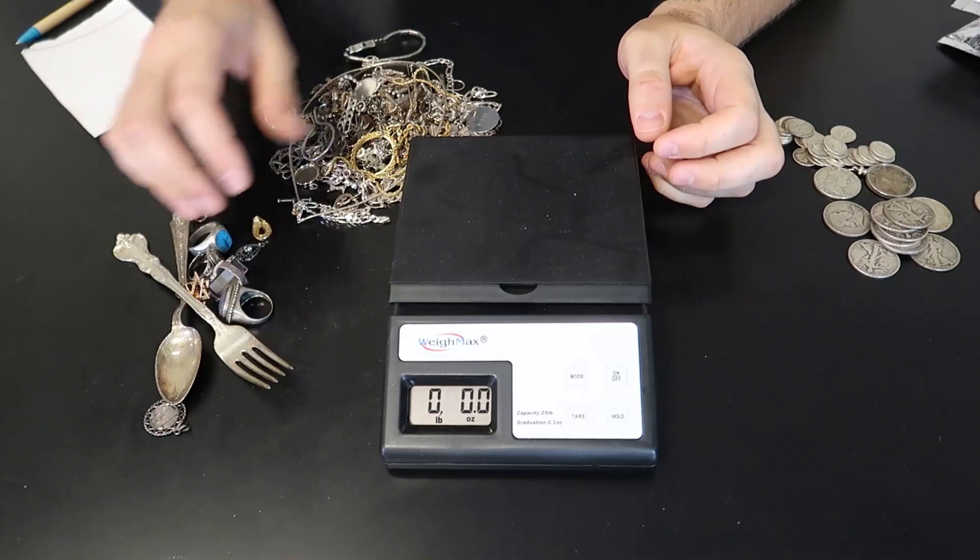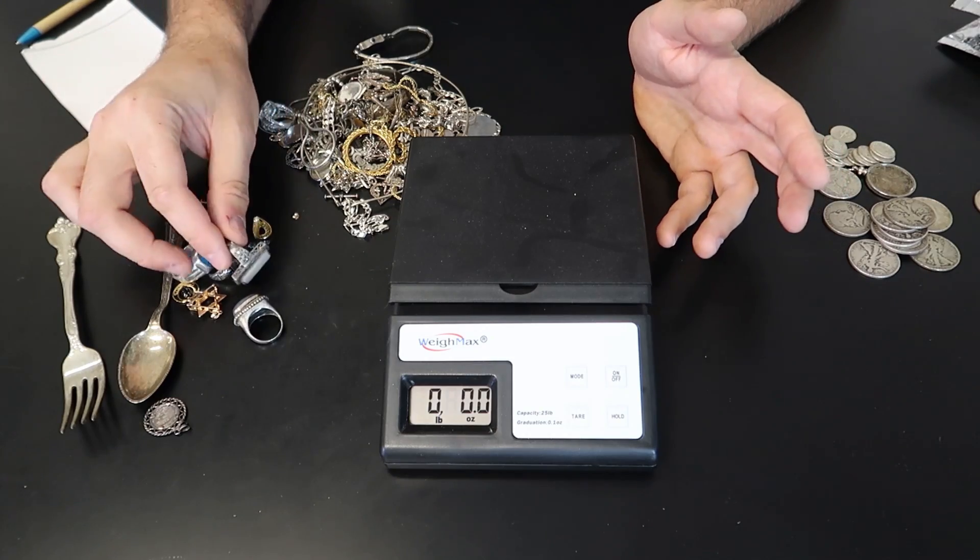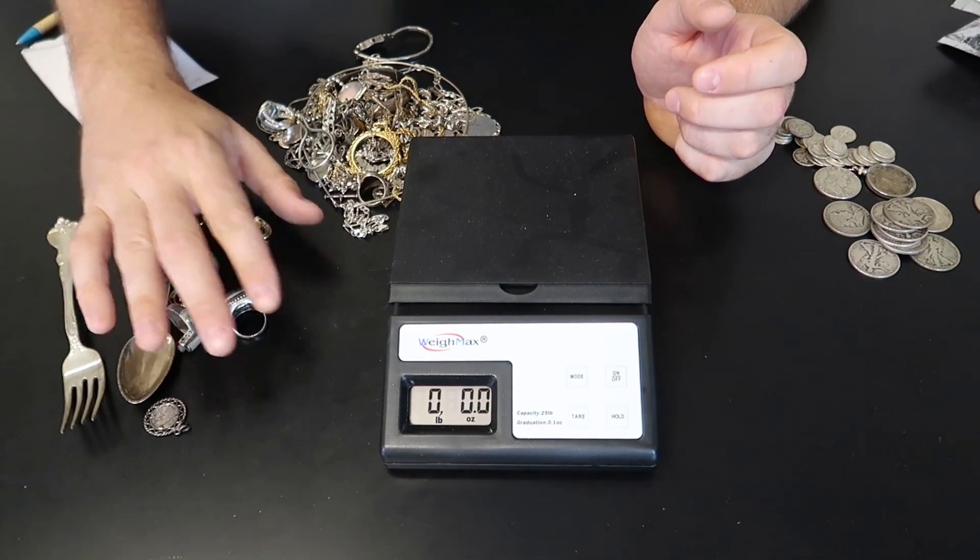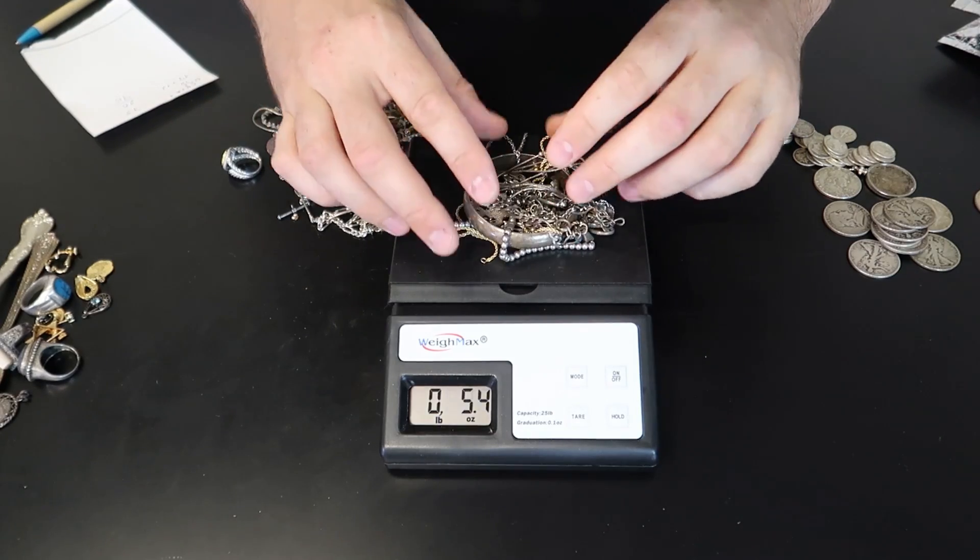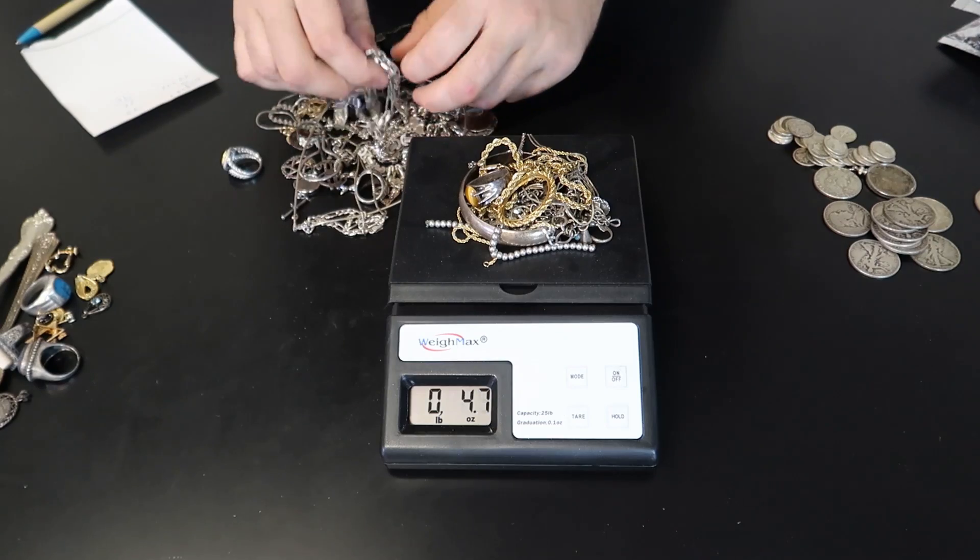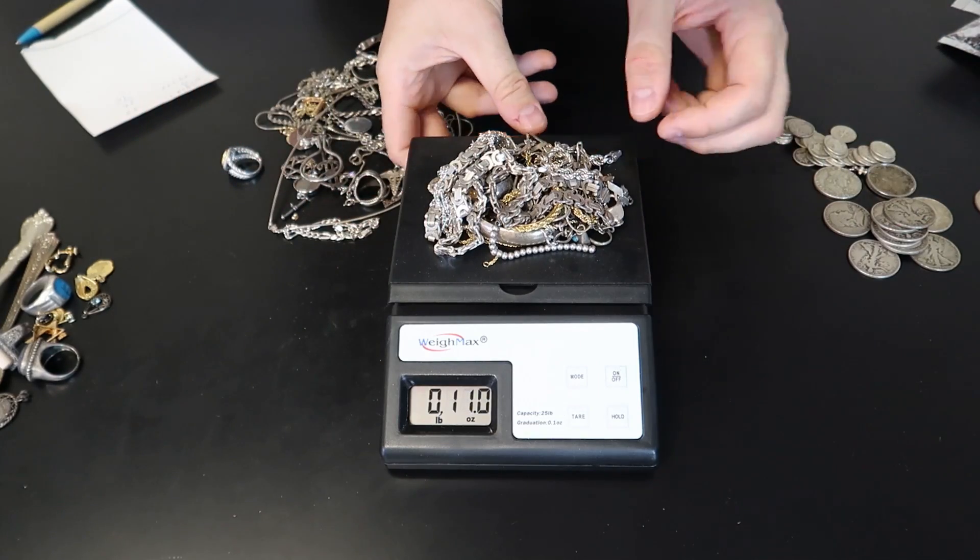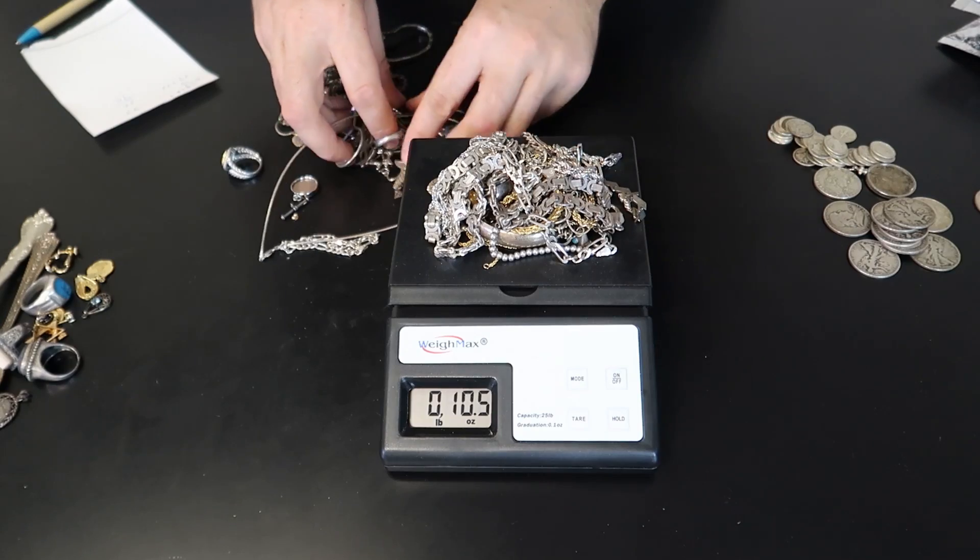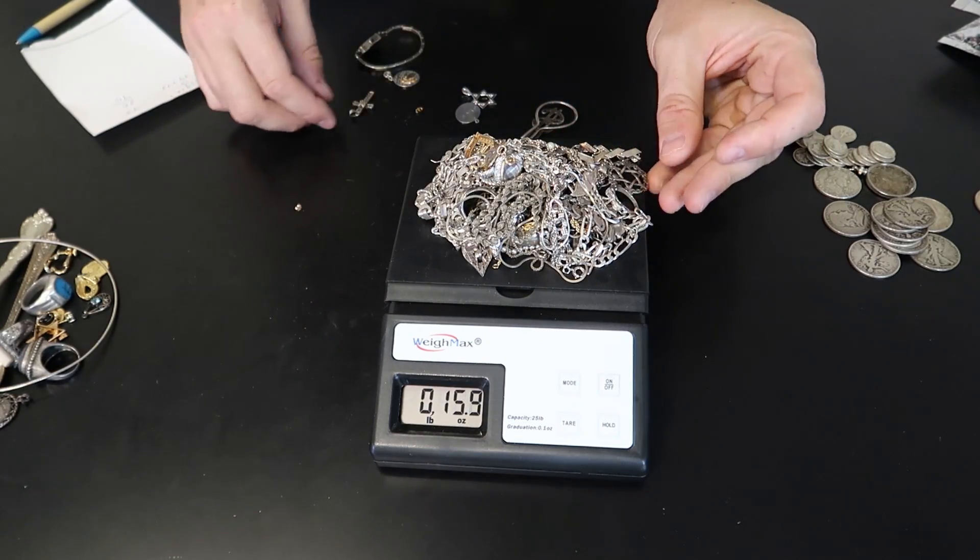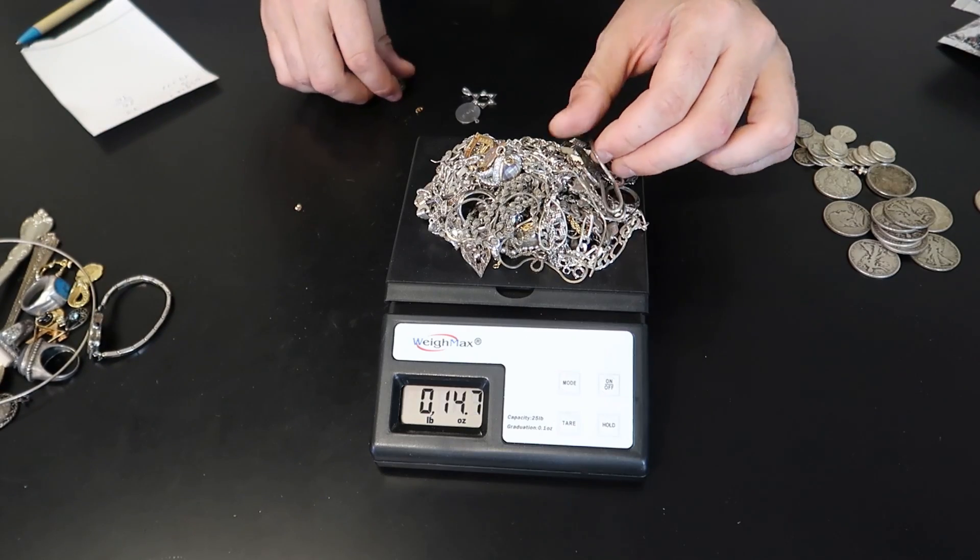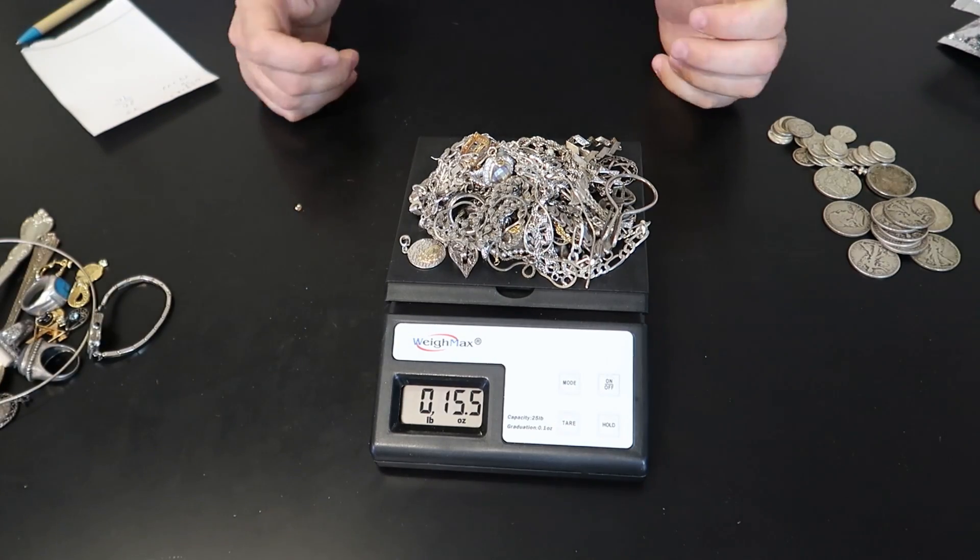Now let's weigh this 925 silver, see how much we got here. I'm only going to include 925 silver without these stones or anything, because if you're going to sell it at the coin store, which is very easy, you have to remove all the stones, so I'm not going to be doing that. Okay, this one's going to go in here and let's see what we got here. Okay, right now we're at 3 ounces, 4 ounces, and yeah, we'll calculate online. We're not done yet. We'll calculate online how much it would be at today's silver price. It all does automatically and updates here. Okay, let's see if it's going to keep climbing. I better wash my hands after this. Yeah, watch, I cannot include unless I take it apart. Okay, let's say we have 15 ounces right here, right? You guys can see 15 ounces.